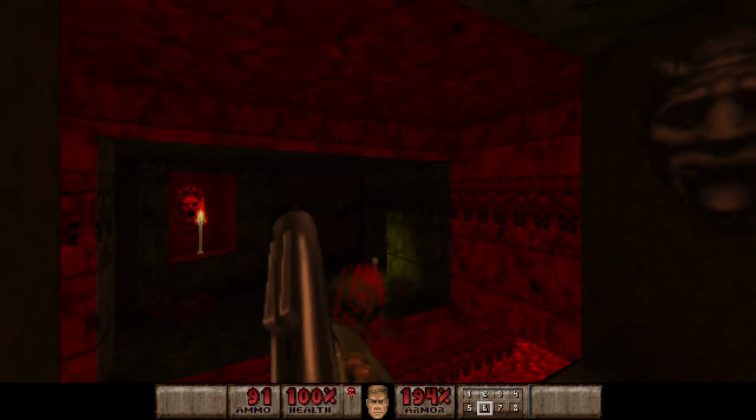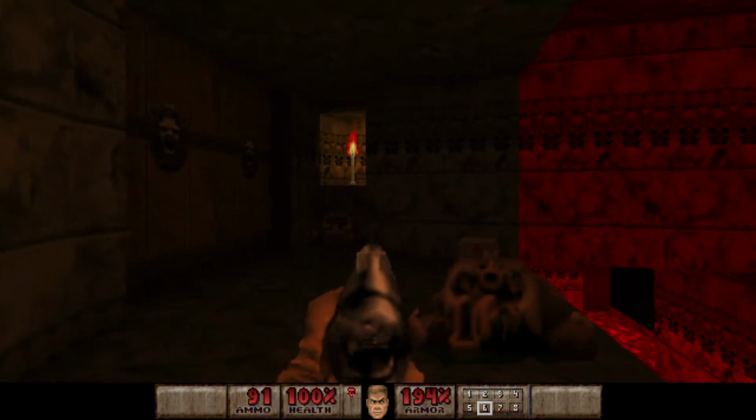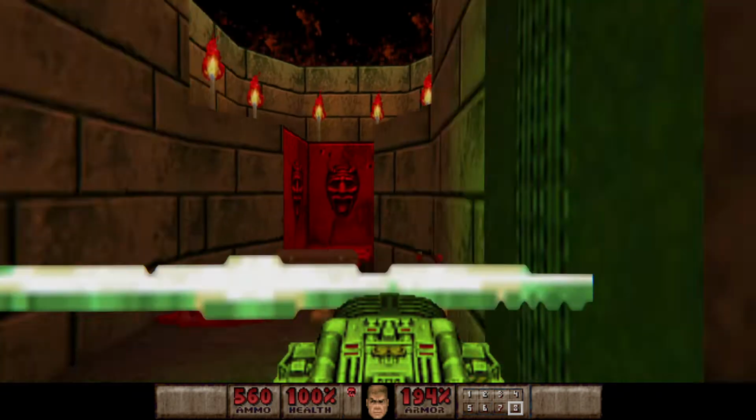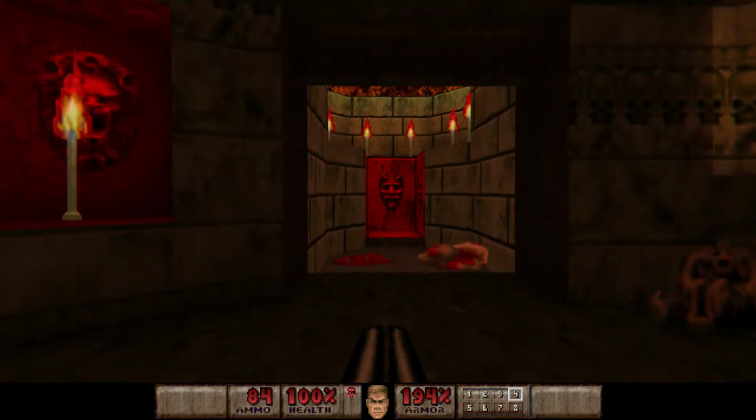Speaking of, nice, so we can use that to kill that guy here. If not, it's going to get real cramped. And for that as well, if not, you've got this tiny little space to fight these guys.